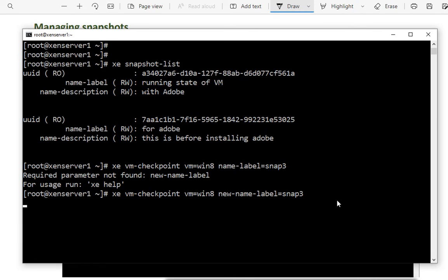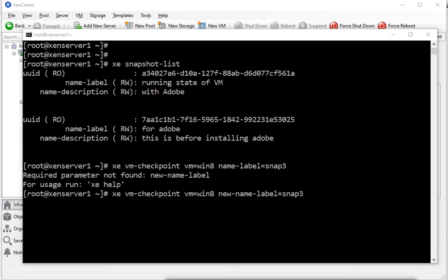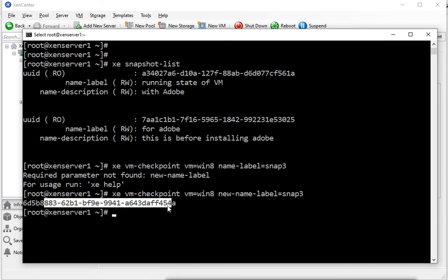And now it is taking the snapshot, and we can verify it from the XenServer also. Right now it is doing it, and it will take some time to complete. And now it is completed, and when it is completed, it will display the UUID of this newly created snapshot.